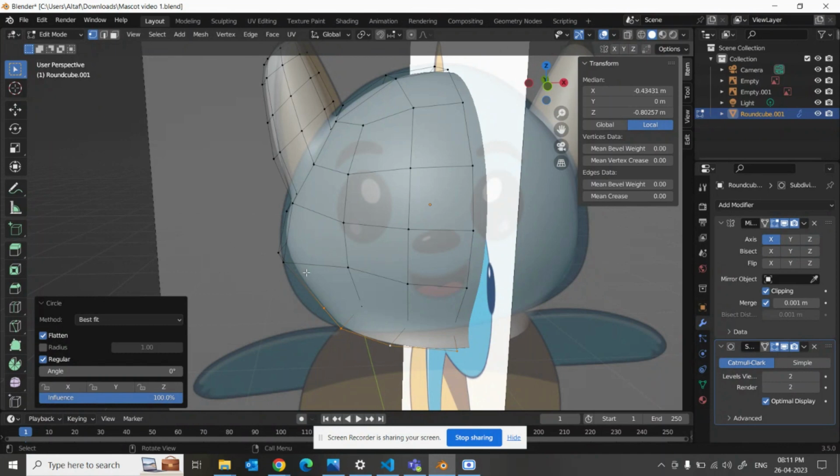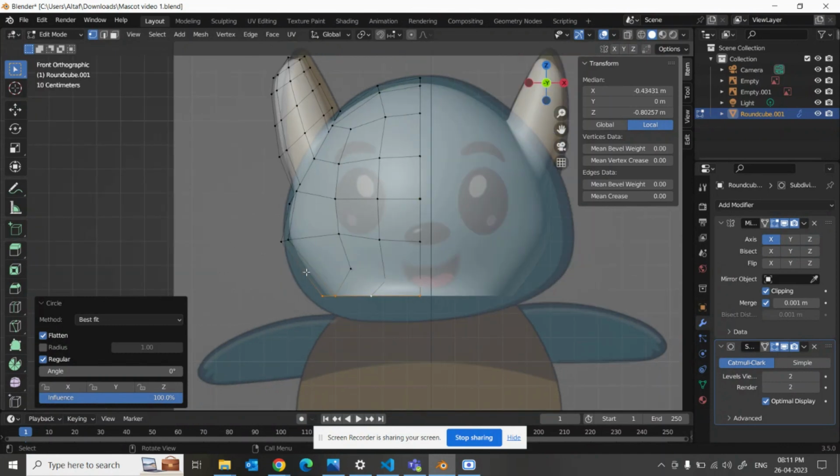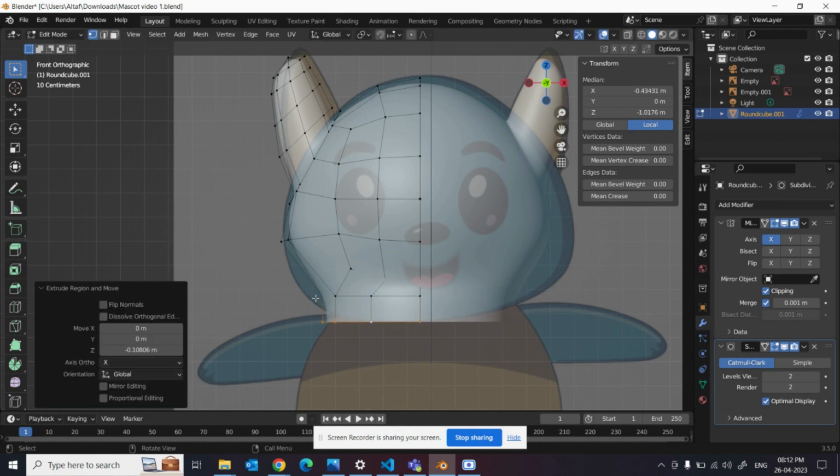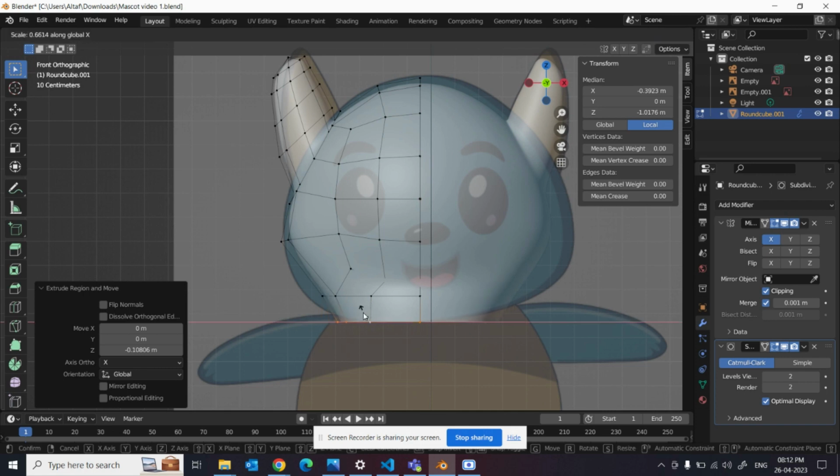Let us go in one first of all. Press E. Head है ये. Scale it in Z. यहाँ तक scale कर लिया. Then what I'm going to do? I'm going to scale it by pressing S. और इसको कौन से scale करना है? If you can have a look over here, which axis is this? X axis की line में. तो scale S, then press X. Go inside little bit.